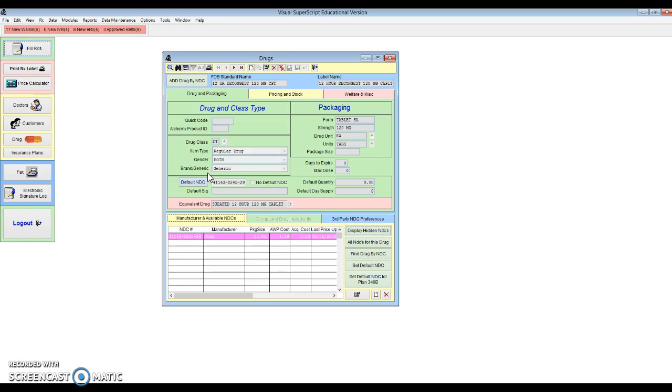One of the most important things to remember about these types of compounds versus the other types of compounds that we did before is that when we're doing an IV order, these are going straight into the patient's bloodstream. It is not easy to undo a mistake that has been introduced into the patient's bloodstream. So even though we've got all kinds of safeguards in place, just keep in mind that it's even more important to be very vigilant when you're doing IV compounding. They're going to work you through how to do these types of orders.